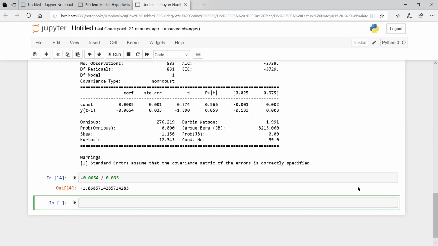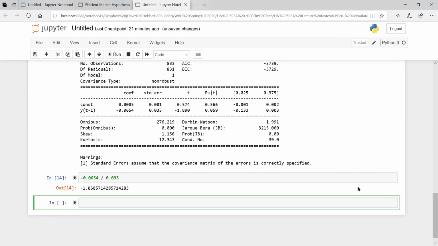Given a 5% significance level, we fail to reject the null hypothesis. This means that the efficient market hypothesis still holds. This does not violate the efficient market hypothesis, and everything checks out.